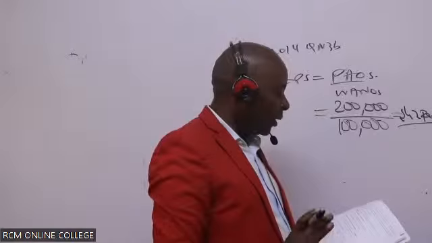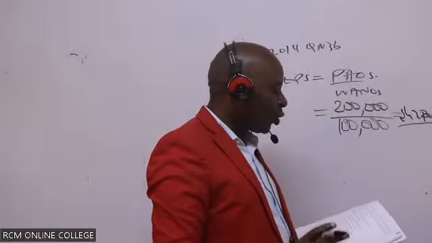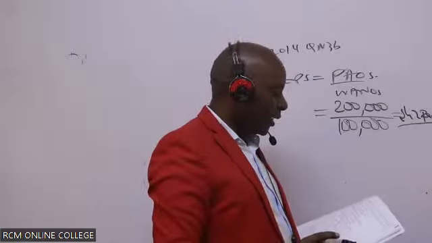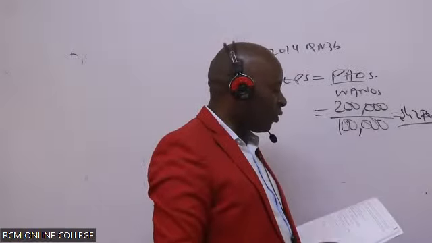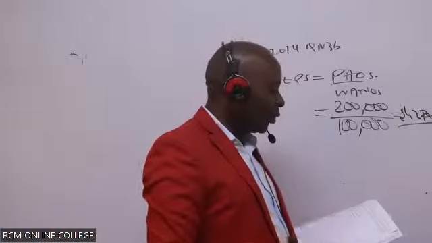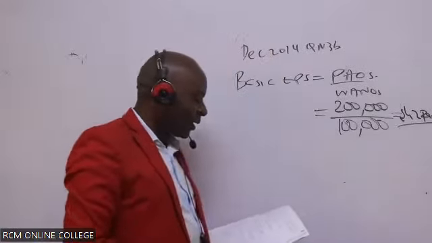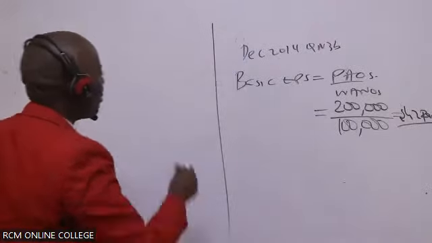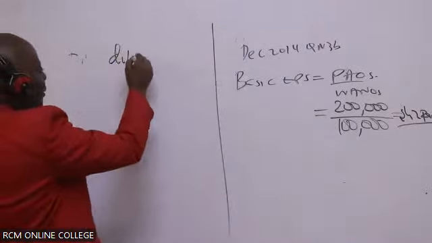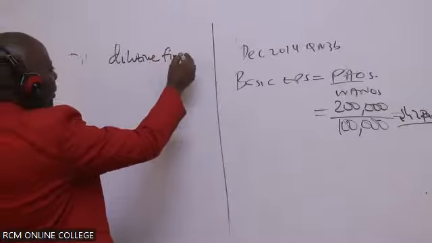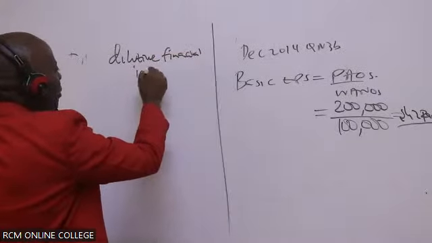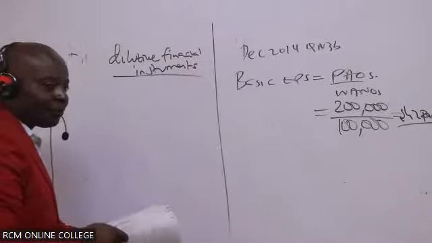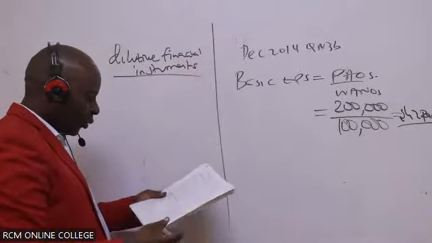If you allow me, number 2, the number of the potential anti-dilutive ordinary shares. Because we should have asked here, number of potential dilutive, not anti-dilutive. Okay, so in this case here, dilutive financial instruments, you underline to scare the examiner. So we start with the first one.